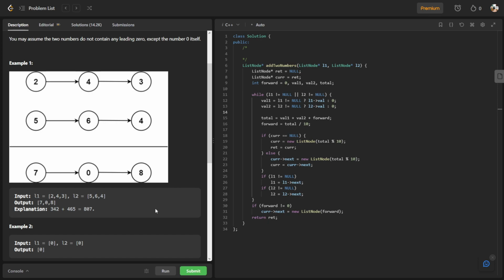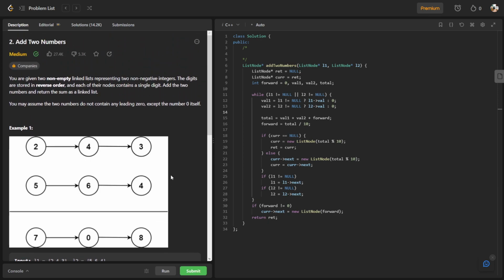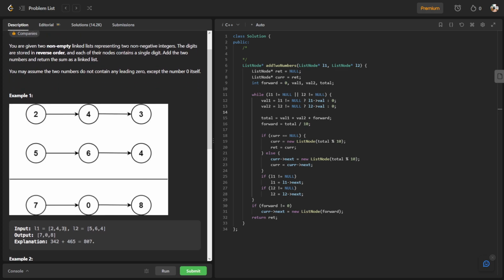Okay, the problem itself is pretty straightforward, but you cannot just read through all of this, put it into an integer, then do the same for the other list, add them, and output the total as a linked list.